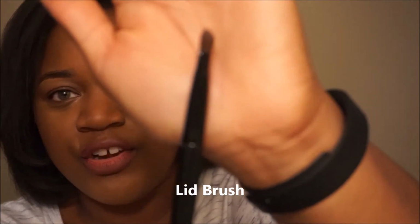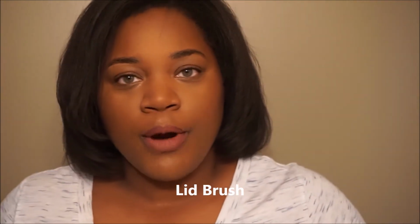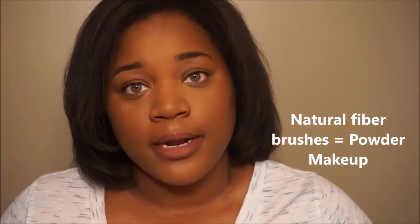Then we've got a smaller brush. The hairs are going to be a little more compact together. And this is another lid brush. When I'm using this, I will do a brown very similar to my color, and I might put that all over the lid, and then I'll come in with the pop of color right down through here. These are made out of boar bristle, I believe. These are natural brushes. Natural brushes are better for powders because it helps you blend better.